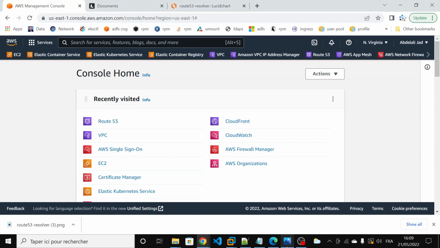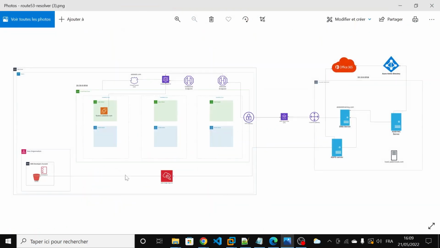because as you know, single sign-on works with AWS Organizations, and to enable AWS single sign-on you must have an AWS organization within that region. And once you enable an AWS organization within an AWS region, you are not allowed to enable it in another region until you delete it from the first region and then create it in the other region.